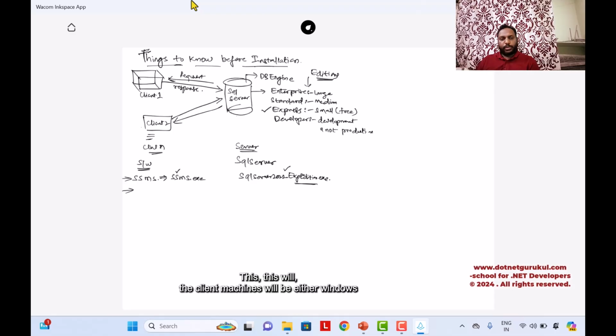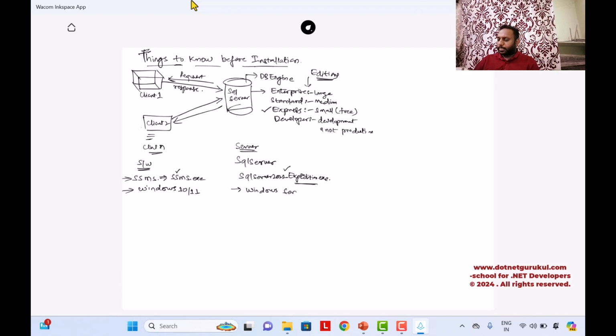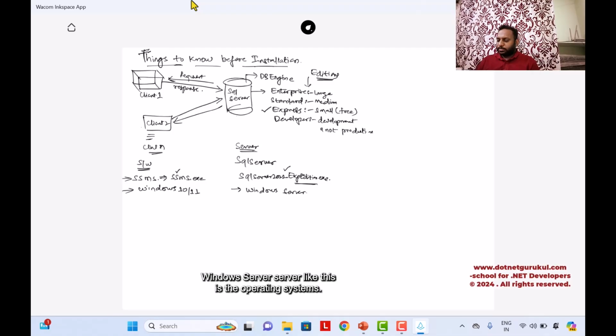Generally the client machines will be either Windows 10 or 11, and when it comes to a server, it can be Windows Server. These are the operating systems; generally the operating systems of client and server will vary.